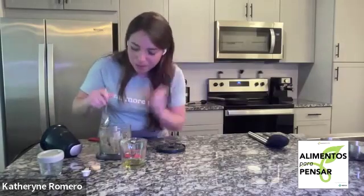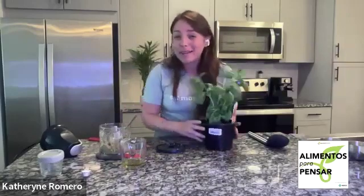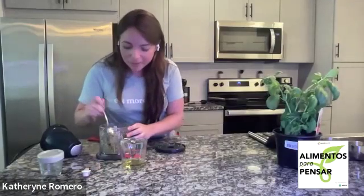You guys a basil fan like me? I even have my plant back there. I never just buy basil. I'm not good with plants, but I never just buy the little ones. I just buy the plant because I know that it's a similar price and you can get so much more. And there's so many different ways to use it. So it's just another way of getting some more greens.